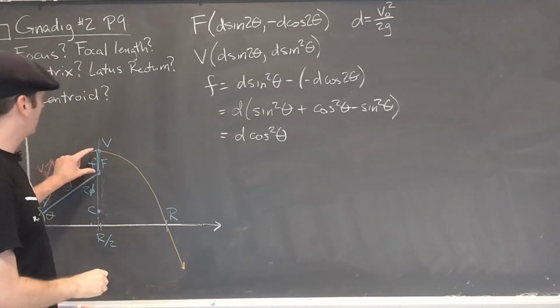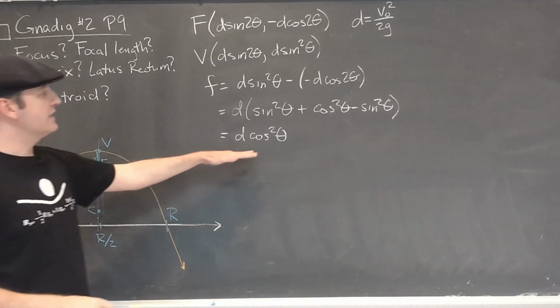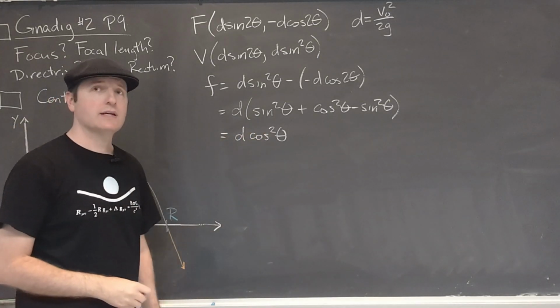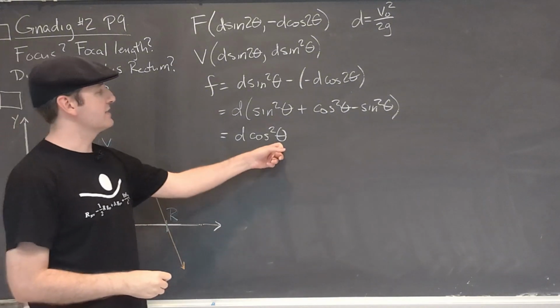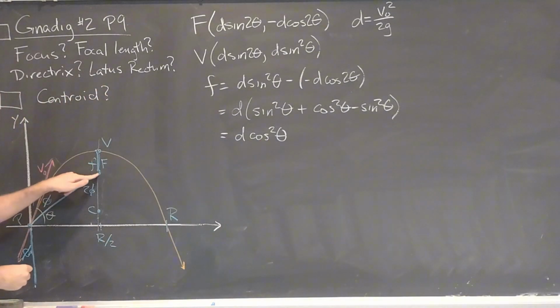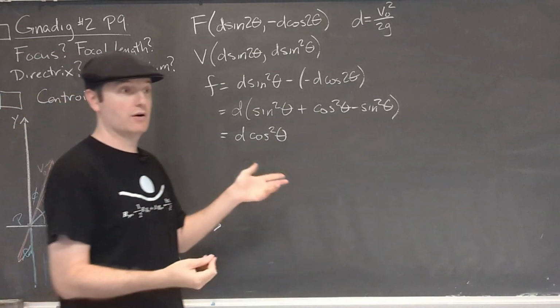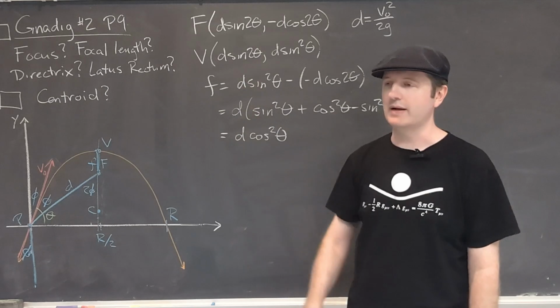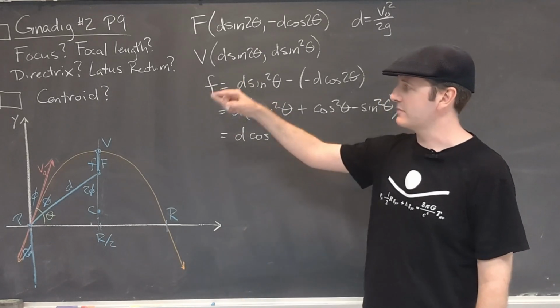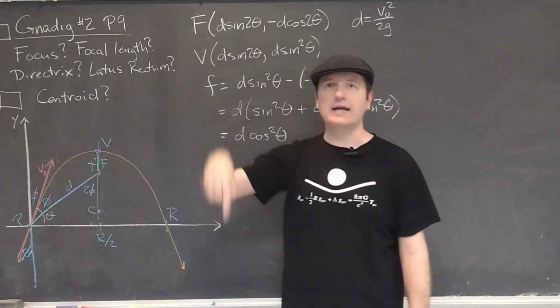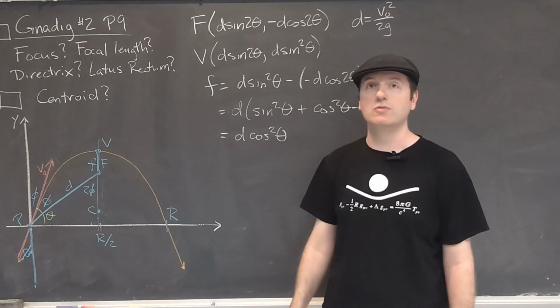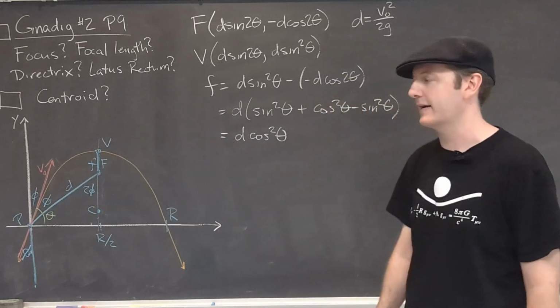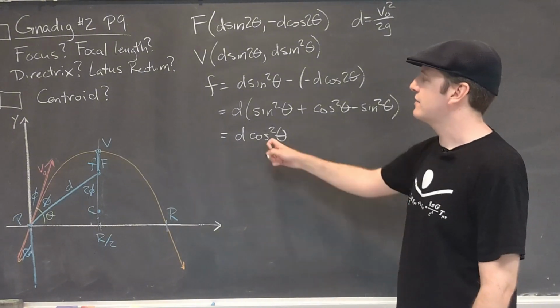So that is my focal length here, and we can see that it does change a bit with angle. In fact, when theta is 90 and you fire this directly up, the focus and the vertex of that parabola are the same location. After all, you don't really have a parabola, or it's a degenerate parabola. It's a ray that has a maximum point at V and then has a single ray extending down along the y-axis. Okay, so that's our focal length.